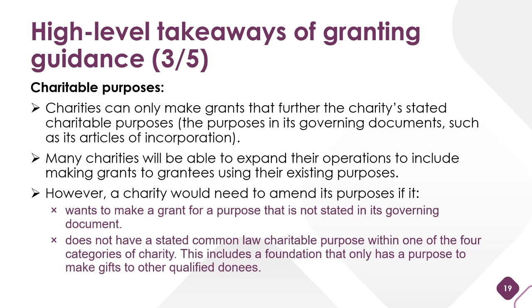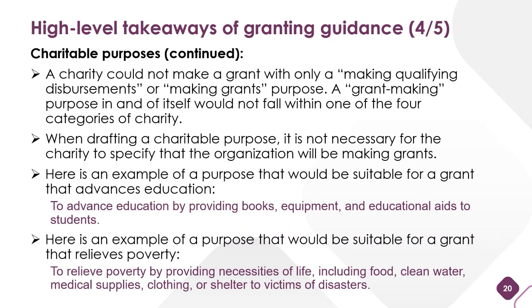However, a charity would need to amend its purposes if it, for example, wants to make a grant for a purpose that is not stated in its governing document and does not have a stated common law charitable purpose within one of the 4 categories of charity. This includes a foundation that only has a purpose to make gifts to other qualified donees. A charity cannot make a grant with only a making qualifying disbursements or making grants purpose. A grant making purpose in and of itself would not fall within one of the 4 categories of charity.